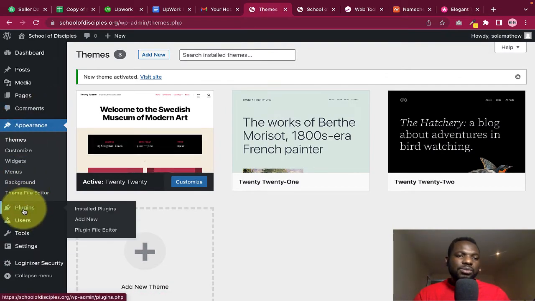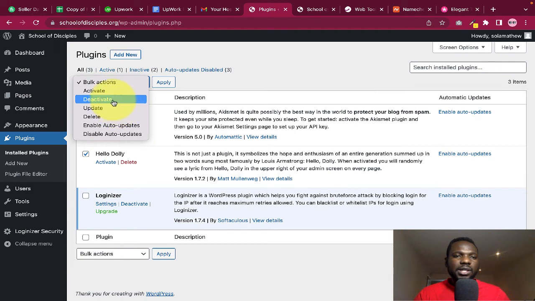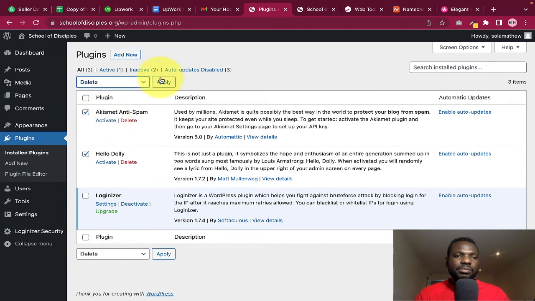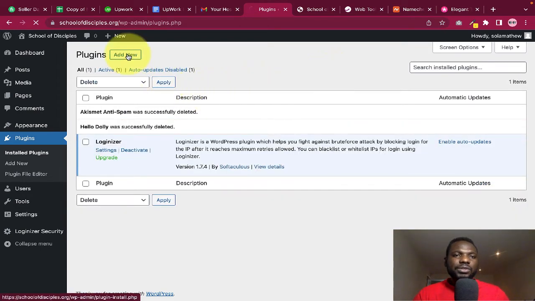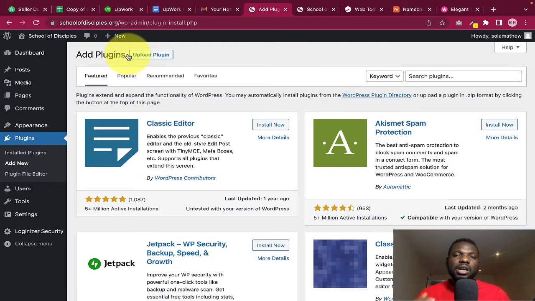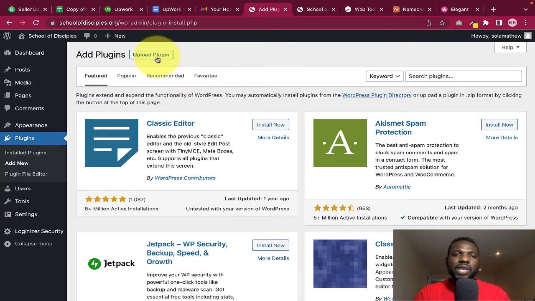Let's go to these plugins. All of these plugins, we don't need them, especially these two. So I'm just going to click on delete. All right, so let's install a plugin. You remember I told you that a plugin gives an additional function to your website. Now we don't want people to see us while we're editing this website, so we are going to add a plugin. Search for the plugin. It's a free plugin. Just search for maintenance.